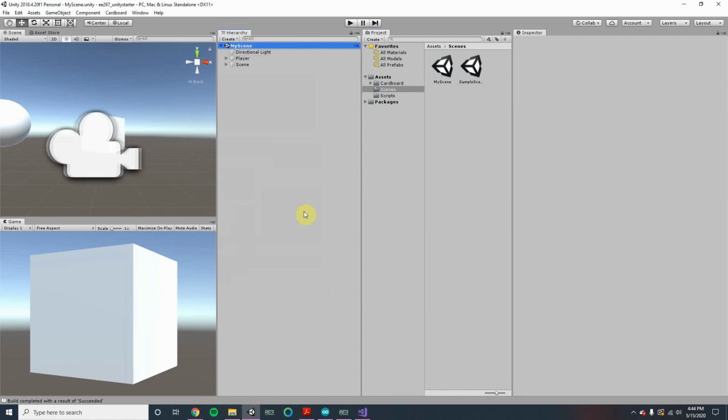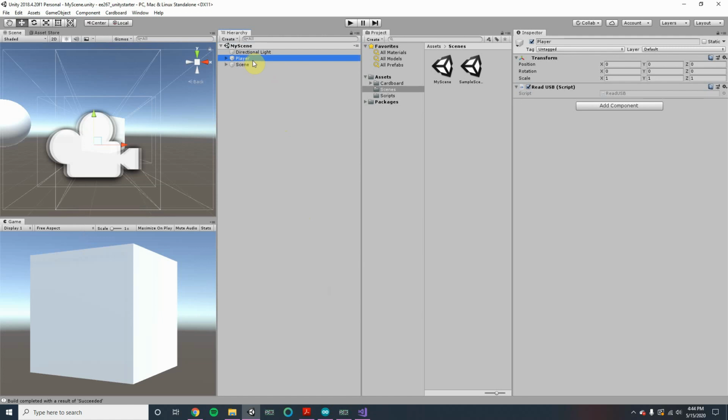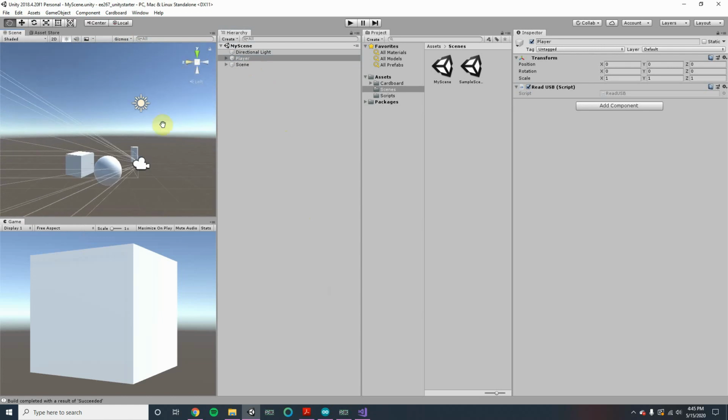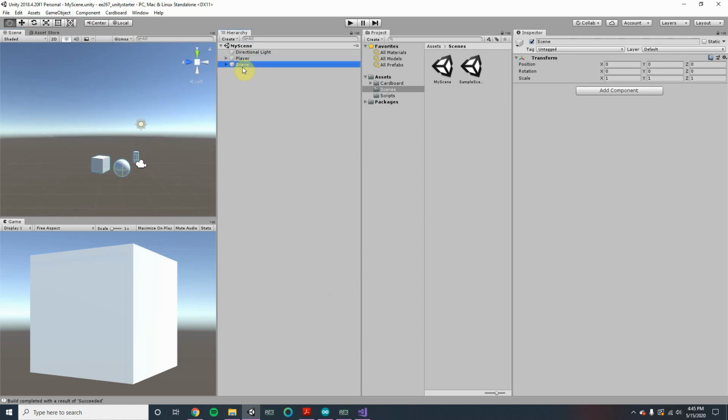Okay, so what else do I want to add to my scene? I've currently got a player, which is the camera object. So you can see in this scene view here, I can zoom in and out and have a look around. There's a dragging tool, I can drag to the side, up, down, and I can rotate around an axis. Feel free to play around with this. It's kind of lots of fun to do. So there's my camera, and I've got a scene here.